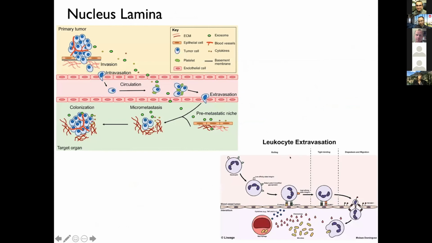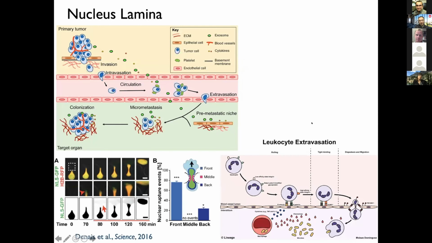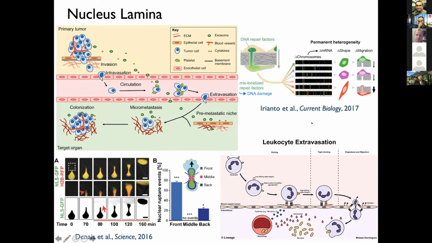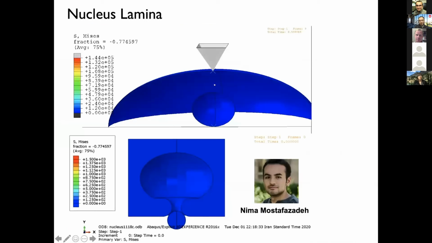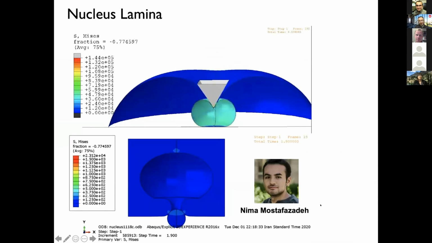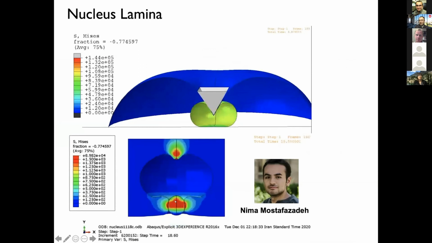The other example is the leukocyte, the white blood cell, which also needs to squeeze through some very small pores. Then the nucleus will be the main barrier. There are a lot of microfluidic experiments on this showing that the nucleus deforms a lot. And with my student, we are trying to work with James Lee in our department, doing AFM on the nucleus, and also simulating when the nucleus passes through these constrictions, how the lamin, which in many diseases actually has a mutation, impacts this process.